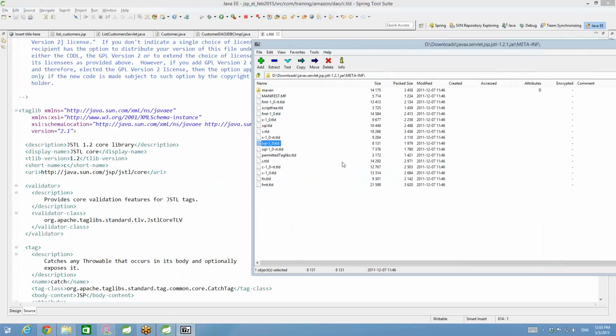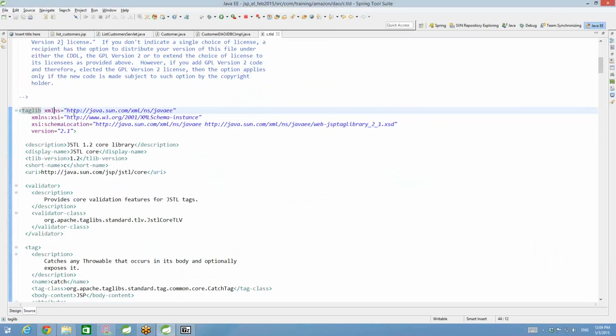It's an extremely bad idea to call SQL from your JSP, but if at all you need to do it, you can use the SQL TLDs. If you want to display dates or numbers in certain formats, dollars in a certain format, go for format. These are all the tag libraries, and the most important one is core.